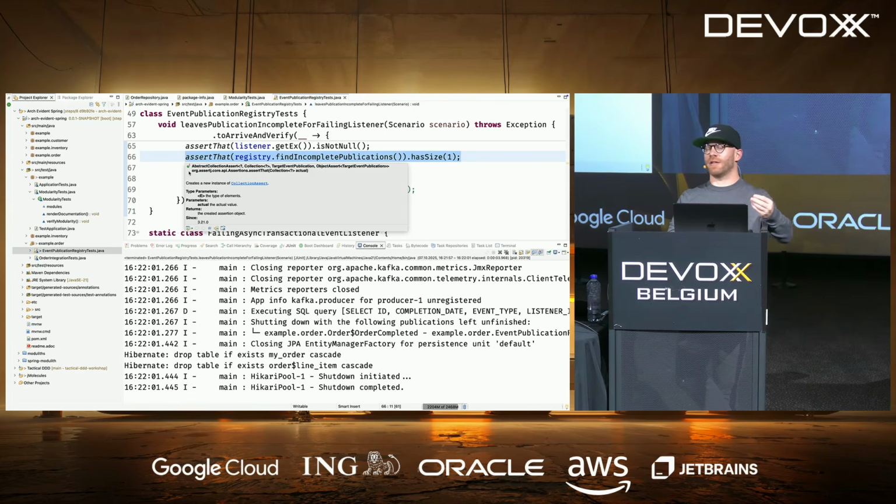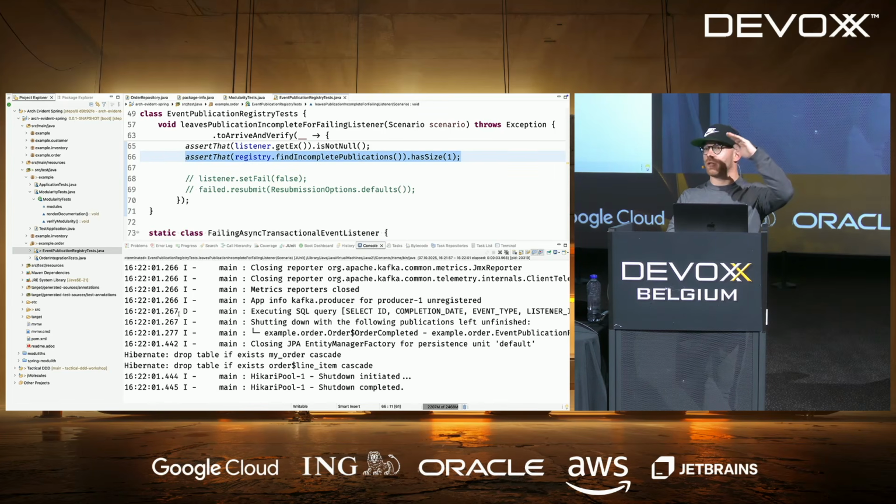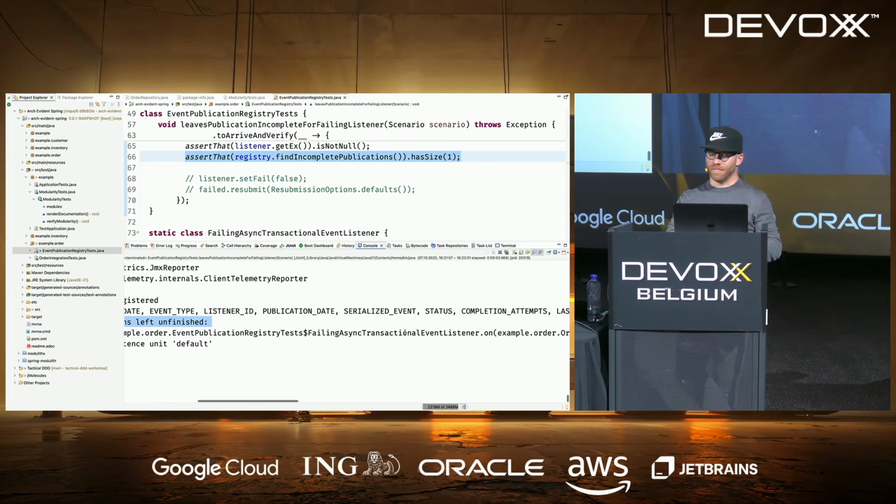And what the event publication registry does on application shutdown is it finally gives you a check log of, oh, we're shutting down with these event publications unpublished, right? So this is this one here. And then you see that the failing transactional event listener is the thing that we would still need to do. And if this wasn't an in-memory database, then that thing would be present once we reboot our application.